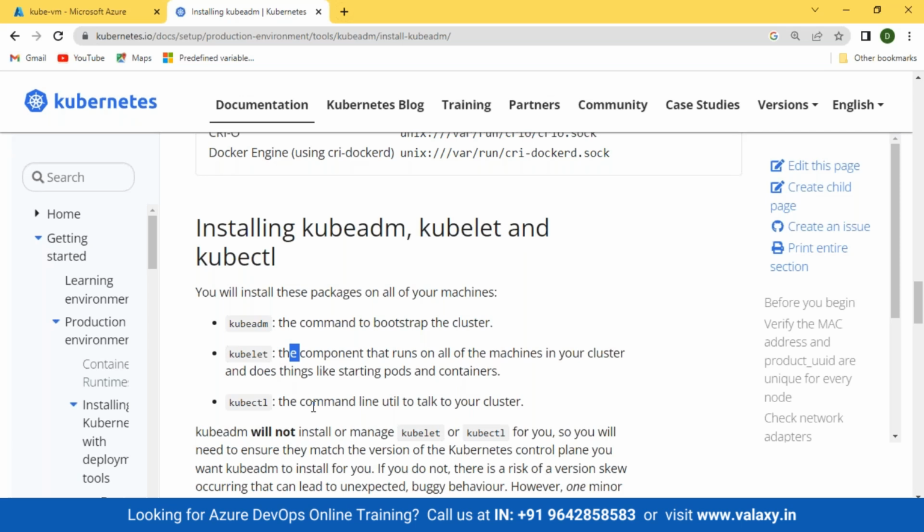All this happens using kubectl. kubectl is a command line utility tool in Kubernetes which will help you deploy an application, which will send the request to the control plane that I need to have an application deployed. All this communication happens using kubectl. Without kubectl, there's no communication. So all the API calls happen using the kubectl tool.